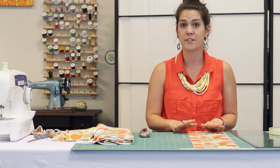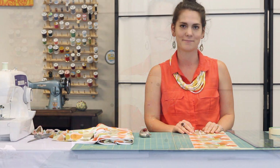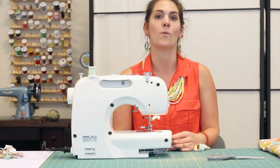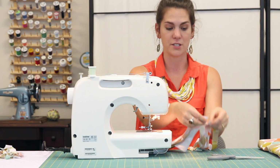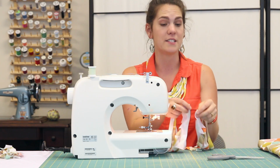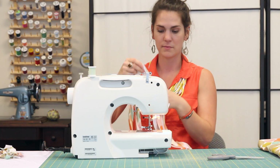Now that I've cut all of the strips of fabric, it's going to be time to head over to the sewing machine. Now we're going to want to stitch our 2 ends together to make one continuous loop. If you want, you can go ahead and just stitch directly on top of the 2 pieces. If it's a little bit easier, you can do a little bit of overlapping. That's the method I'm going to use.